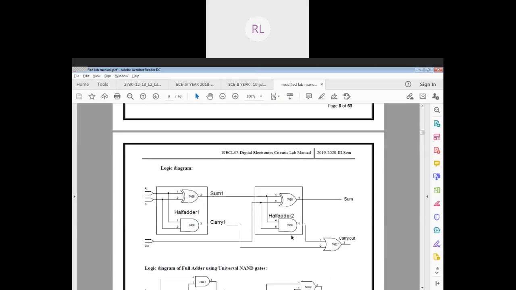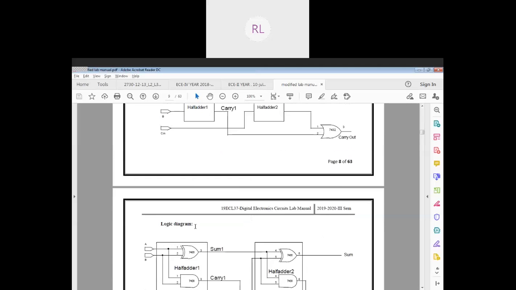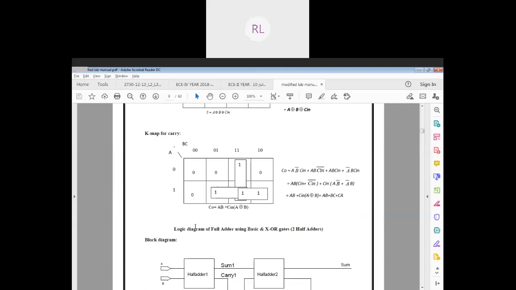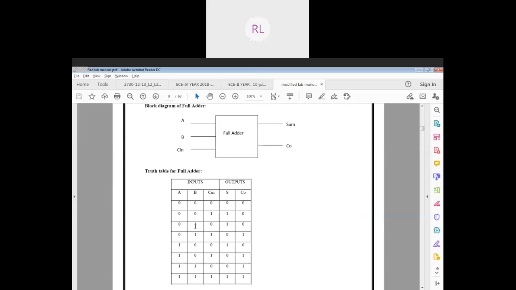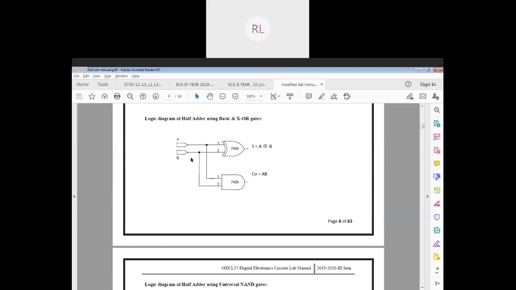So once we have these equations, the next part is easy for us to get the logical circuit. Once we have the logical circuit, the basic circuit, then we can easily implement. Now there are different ways of implementing your full adder. You can make use of two half adders and an OR gate to implement. Here you have used your pin numbers 1, 2, then first and second pin of your AND gate. The output is a third gate.